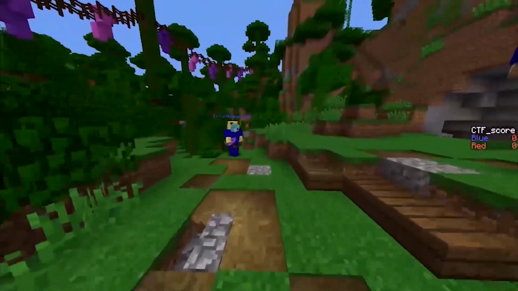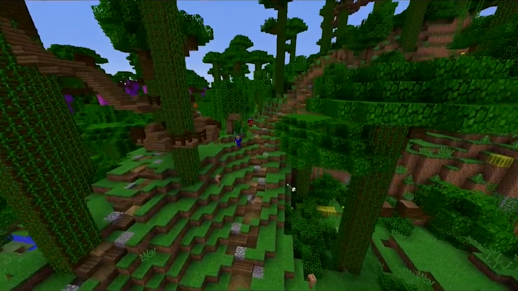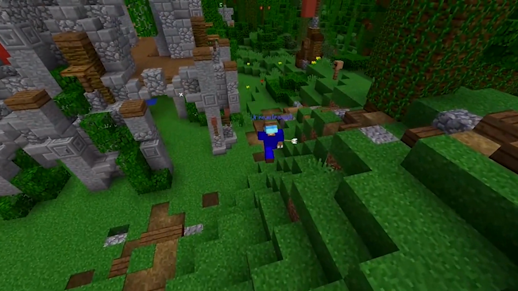There's no real way to sneak up. Cavern. So Toad's trying to go in the cavern. Someone's here. Someone's coming from the top of the middle. Unique's here. That's unique. I'm just gonna run. It takes us straight to the base.